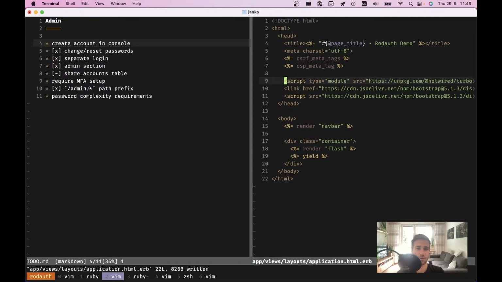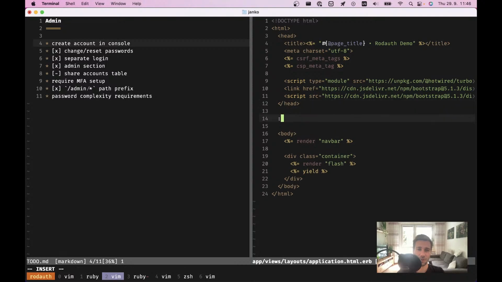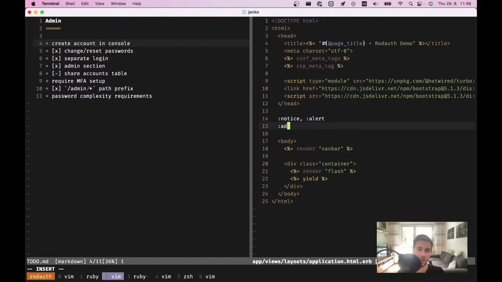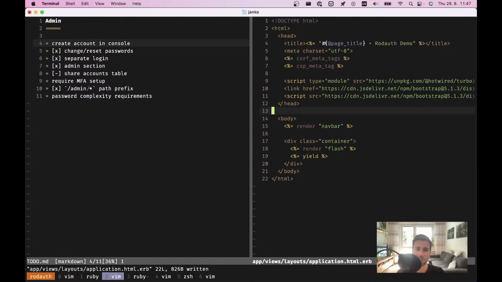So if I want to display flash messages for admins, then currently, instead of being stored in notice and alert, they are being stored in admin notice and admin alert. I don't want that. I want the same keys to be used.